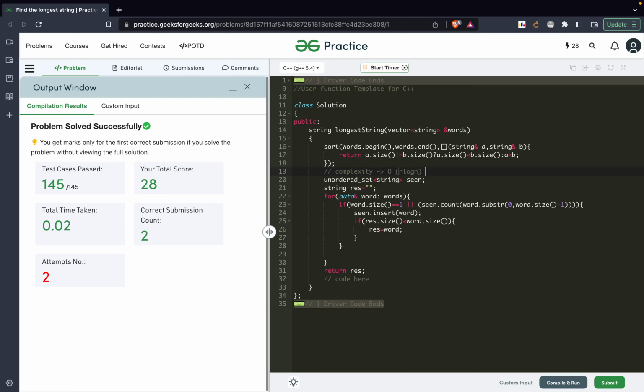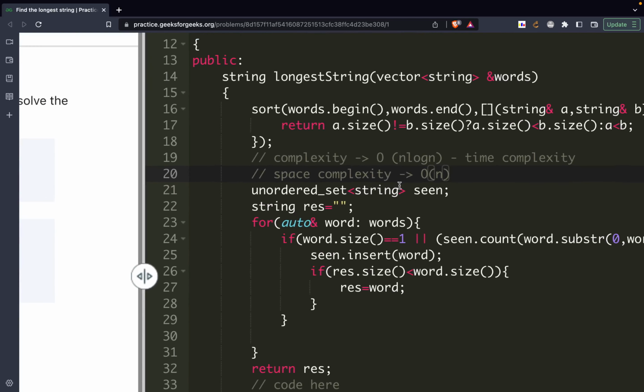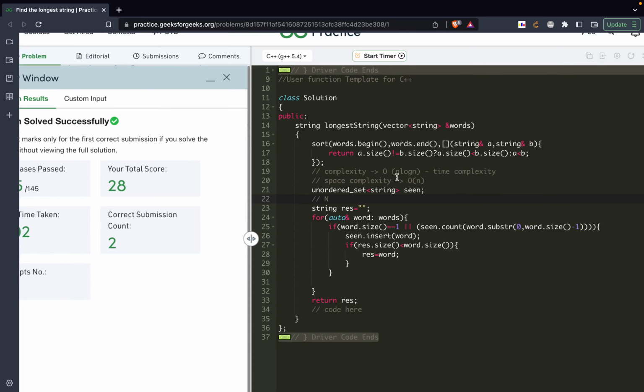And the auxiliary space complexity is order of n. That is because we are using an unordered set over here that can take all the strings inside it, and all the strings are denoted by n, so the space complexity also becomes order of n.